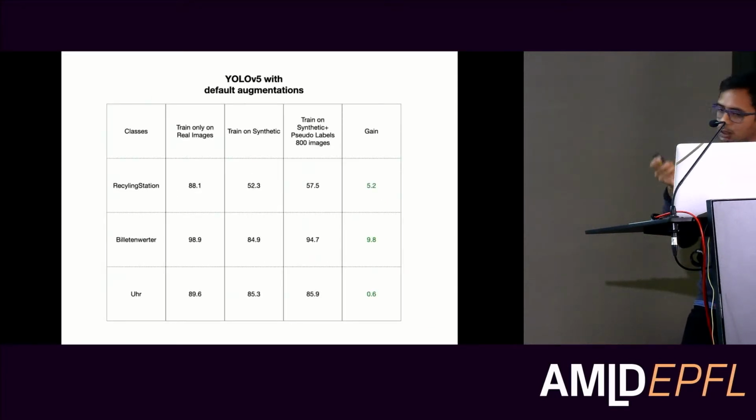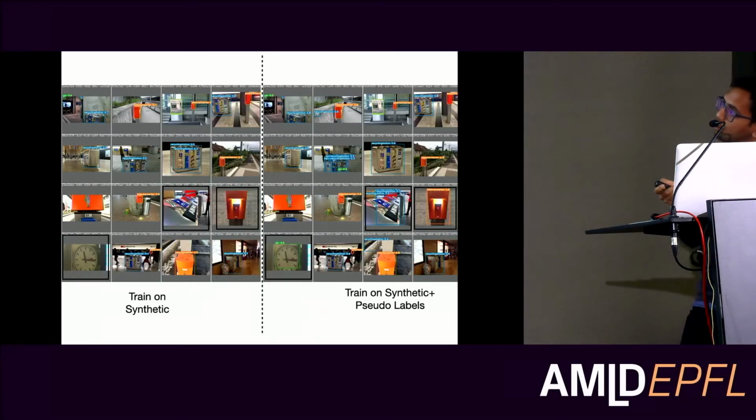And all the previous examples were for SSD. We trained with YOLO, added all the default augmentation, and trained again with pseudo-labels. And over here, the jump in performance is significant compared to the previous one. In this case we are closer, in some of the categories, to what just training on the real images can do. And to talk about some of the improvements, some of the shifts which were missing in the domain adaptation are recaptured in the pseudo-label technique.